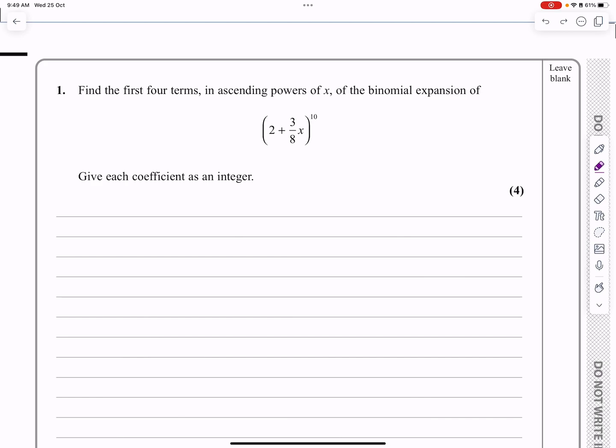We're going to be using the binomial expansion. It's a really good idea to learn this and be able to just reel this off really quickly if ever you need it. So A plus B to the N is equal to A to the N plus NC1, A to the N-1, B. And you just get into a flow of writing this down. Take one off the power, have a B being included. So N2, take one off the power, match that up with the number of Bs, and on to the general term, NR, A to the N minus R, B to the R, and so on.